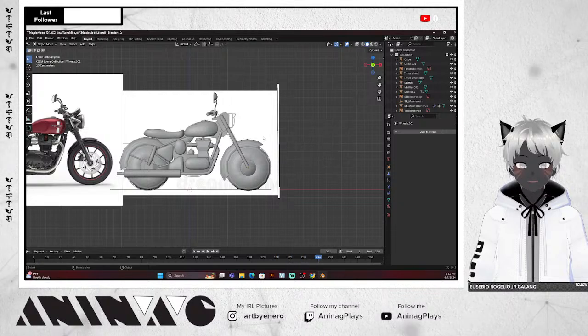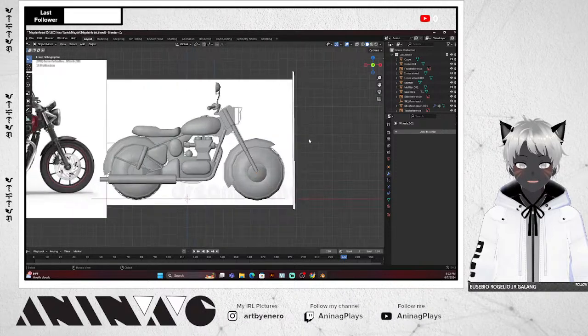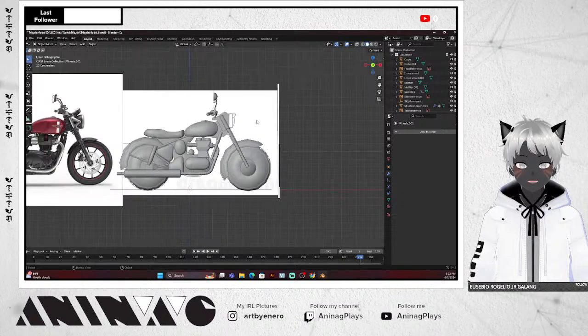So for tonight's stream, we're just going back to what we've already started. We're doing video game assets for Balete City, and right now I'm making a motorcycle. As you can see, I'm halfway or more than half in modeling. I have a few things that need to be modeled.